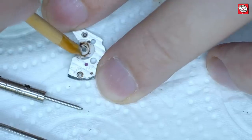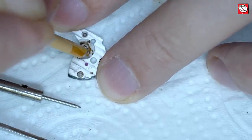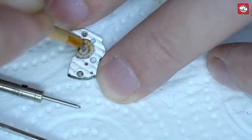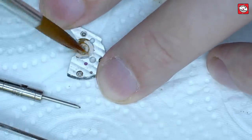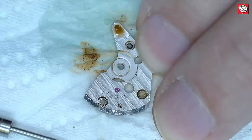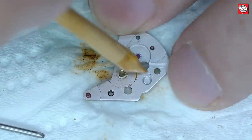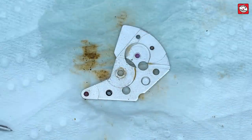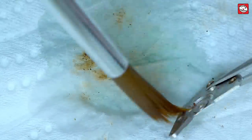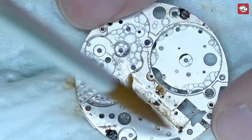I managed to remove the rusted ball race. The post is broken and the center jewel and post was beyond repair. I can replace them from the other bridge later. The main plate is a different story. I really don't hold much hope with this one.